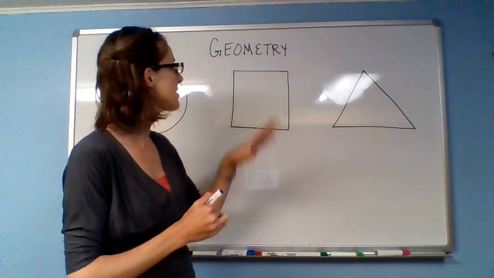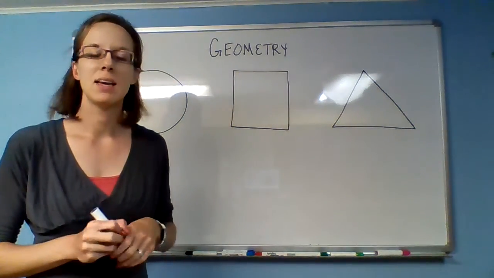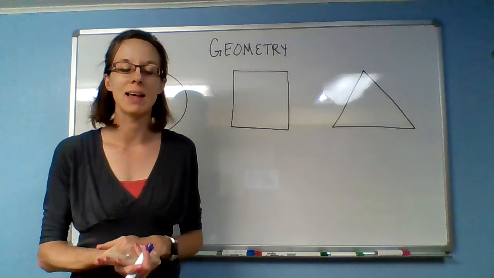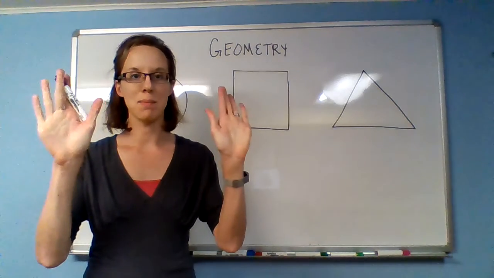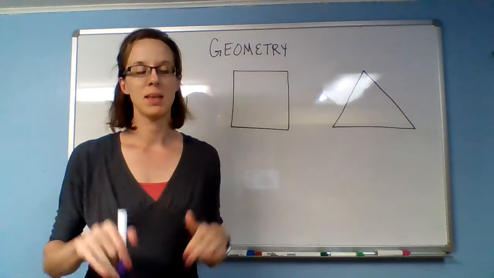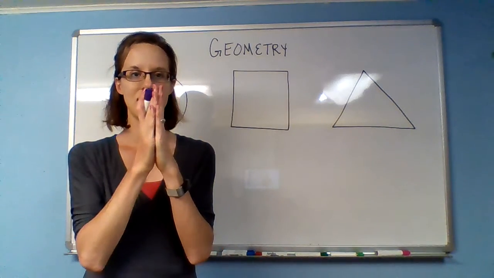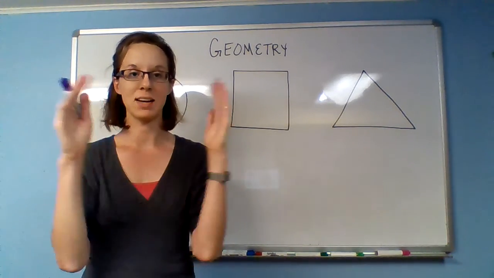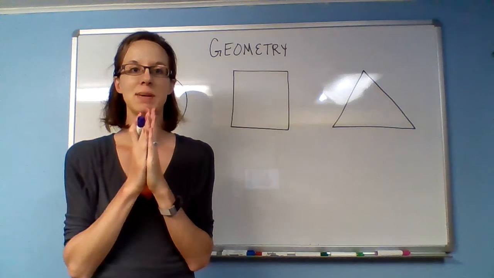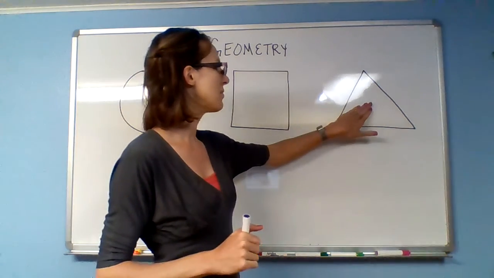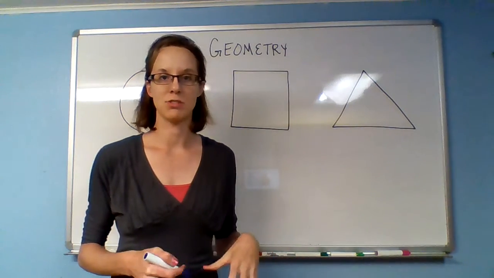Today we are continuing our work with geometry and talking about lines of symmetry. A line of symmetry is simply a line that is drawn where the things on both sides of the line are identical. When you draw a line of symmetry, you can think about folding it on that center line, and if both sides would match up exactly, then you know you found a line of symmetry. So take, for example, this equilateral triangle I drew.